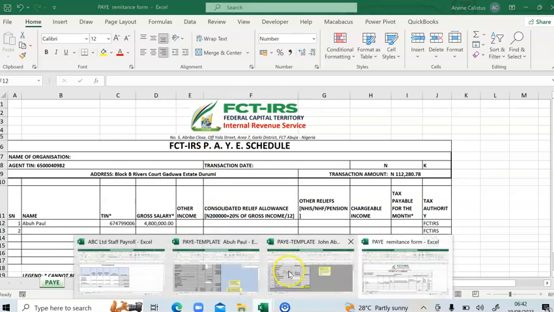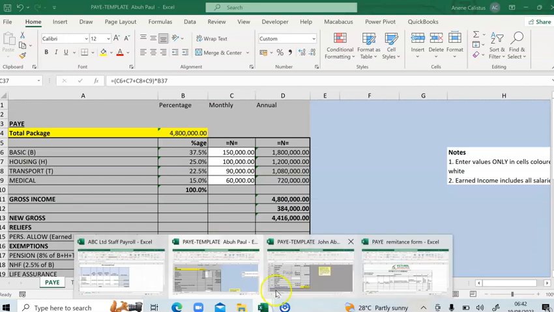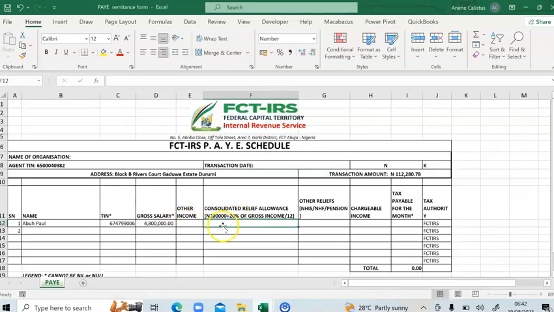So I'm going to pick all these details from this Excel sheet. This is 1,083,200. Here is where you enter under other reliefs: NHIS, NHF, pension. So you add them together and enter them here. But for the purpose of this training, we are assuming that the only relief here is the pension.